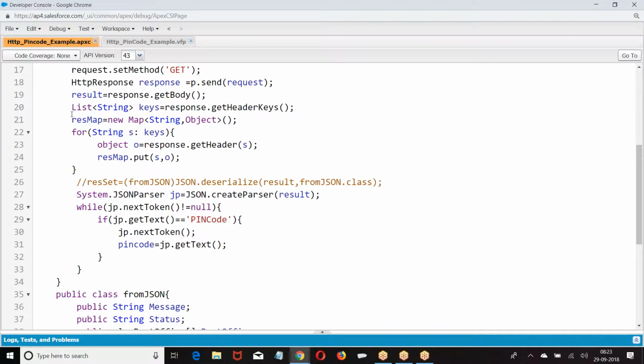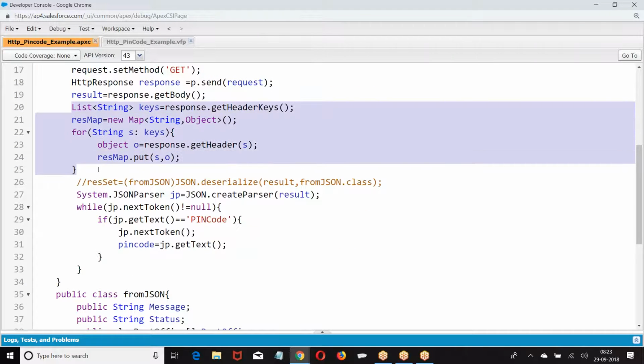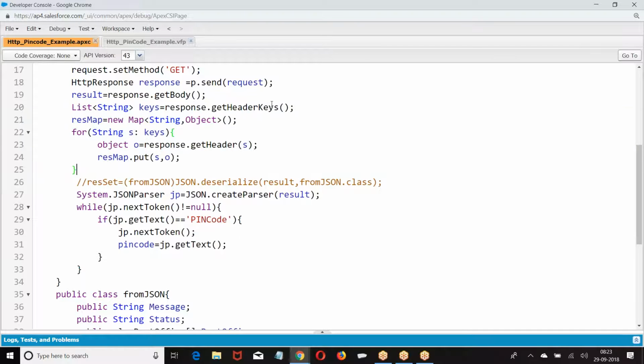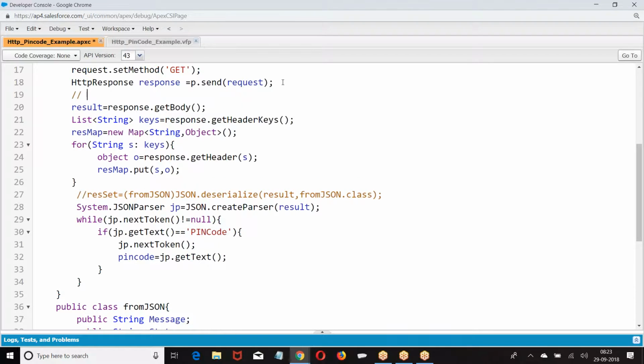Now, I have taken this code. In the last class, I also explained the same method. I told very clearly that I am taking this to tell you what type of attributes will be there in the header. But while you're making a request, you don't need all this stuff. Later on, if you want to know what elements are there in the response, I should know. What is the purpose of get header keys? What was this? Response dot get body. What will this give you?